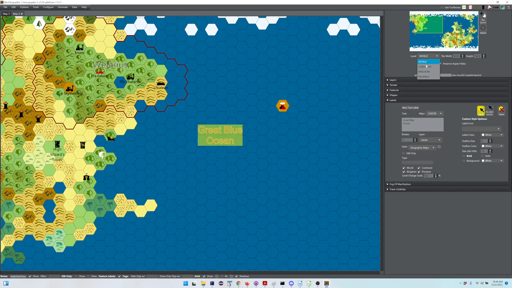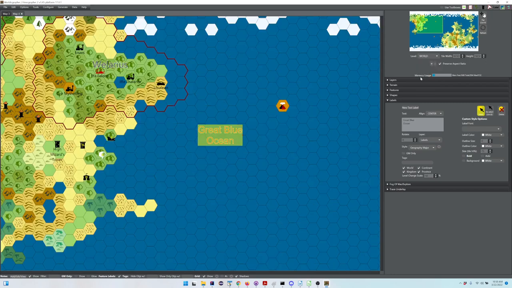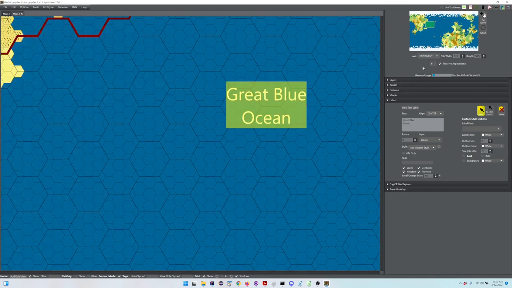Did that actually jump, or did I not? That did not jump in size. Oh, I know, because it's tied to the style. So if I wanted to do that, I need to change the style. Let's change the style to use custom style. And then now if I jump it down, 50. Yeah. So now you can see that this has grown. So that's also tied to the style.